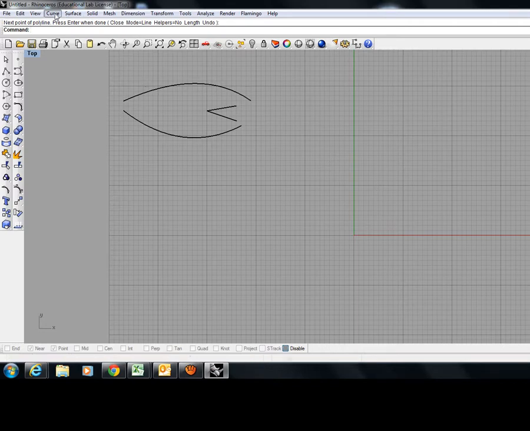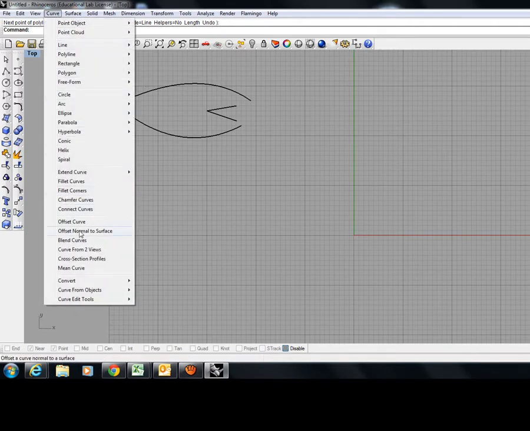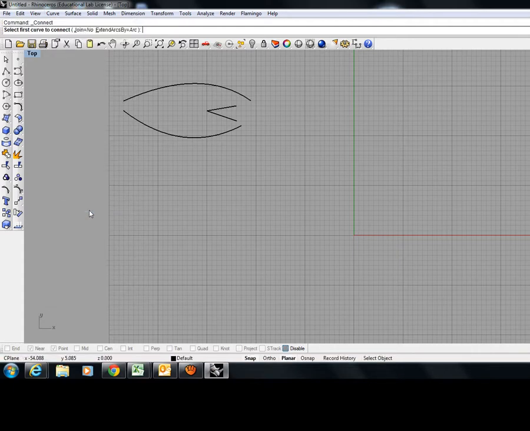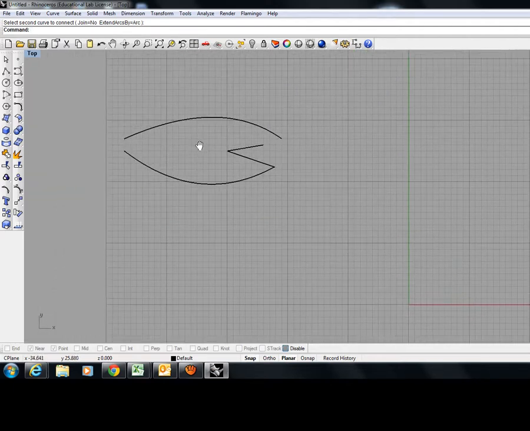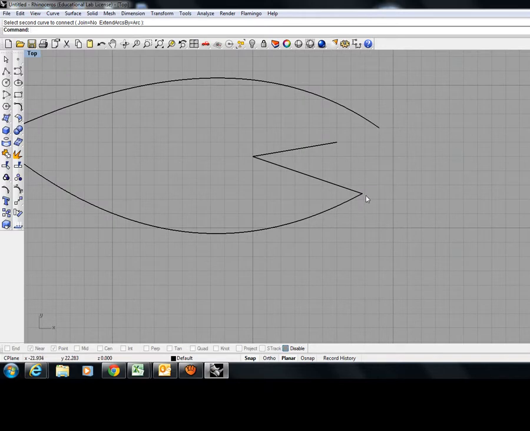Okay, so I can go to curve, I can use my connect curve tool, and I'm gonna read the command line. It says select first curve to connect. So I'm gonna select this curve and I'm gonna connect it to this one. As you see, the angle of the curve is the same. Now it ends in a point because it is a straight line.